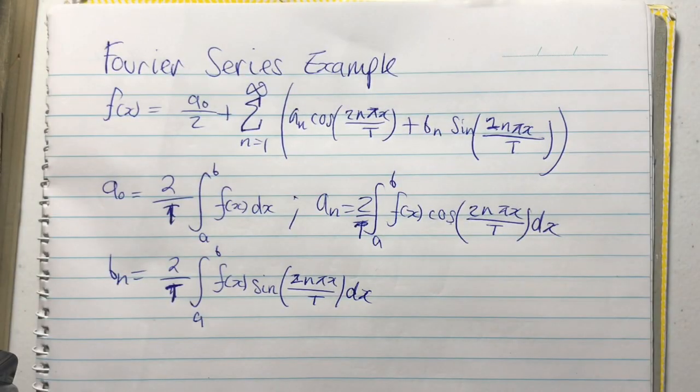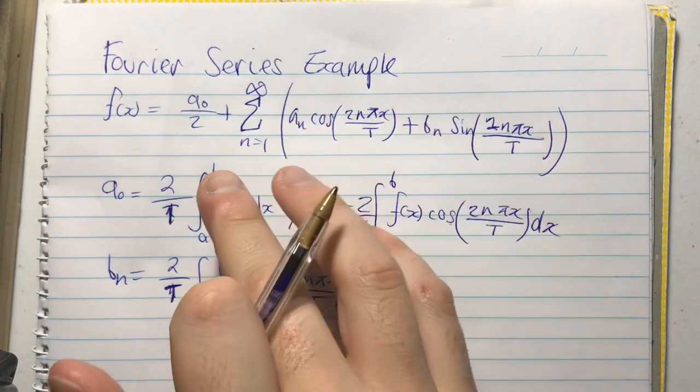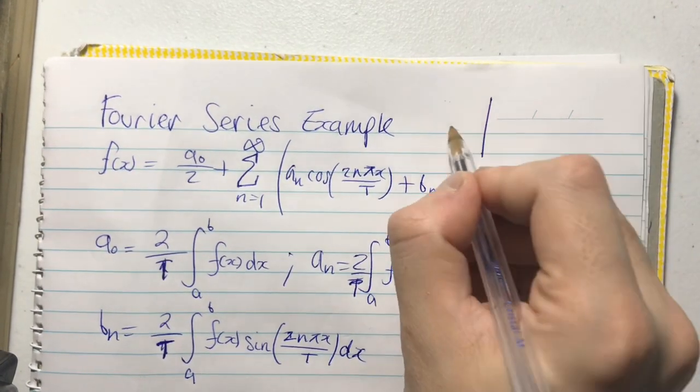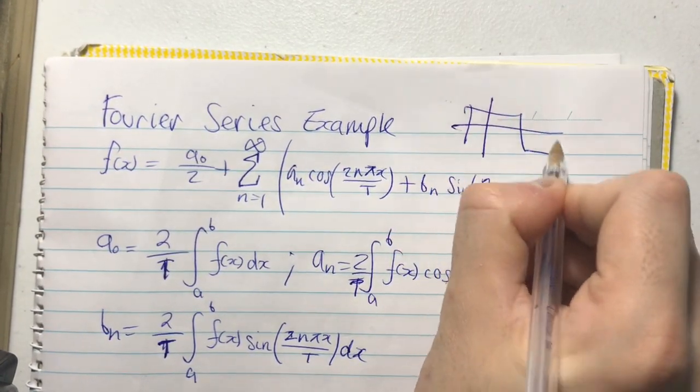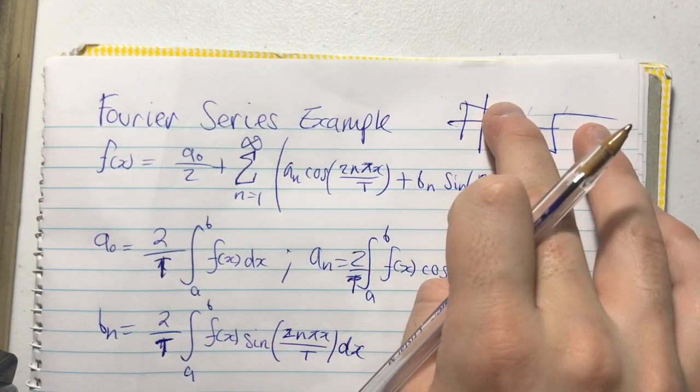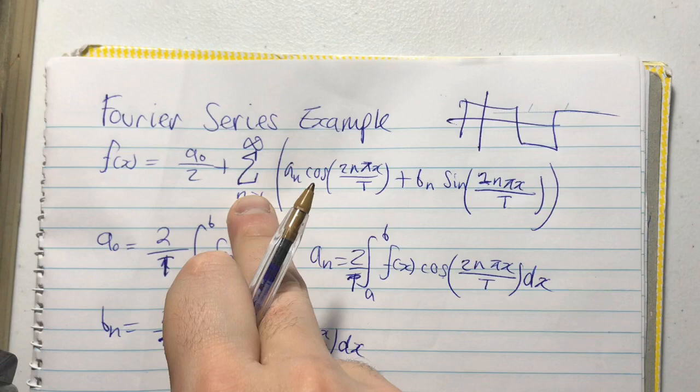Welcome to my first Fourier Series exam. I'm going to do this as quick as possible. So Fourier Series is basically if you have a function that's in a square wave or any other weird function, you use sines and cosines to represent that function with an infinite number of them.